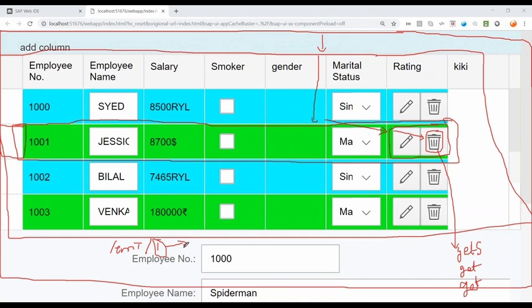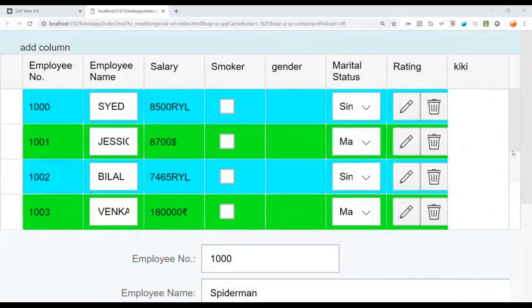Okay, and then you can do one thing. You can use the JSON model. From the model you get the item, delete that first item, and set this employee table back into the model. As a result of that, this record will be deleted. So let me show you. I've already written the code for you.